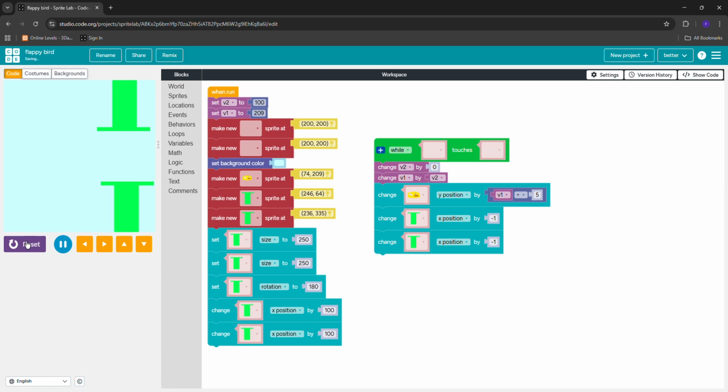Try 5, maybe 20, maybe 50. Okay, so now that works. But keep trying numbers until you find a sweet spot.